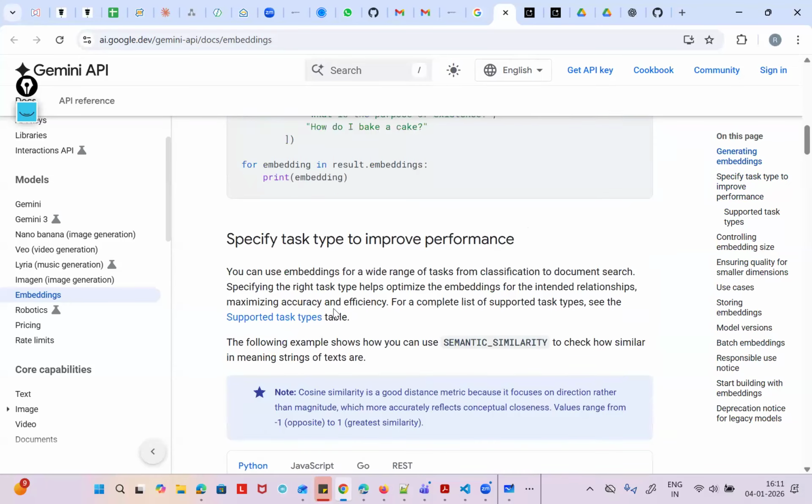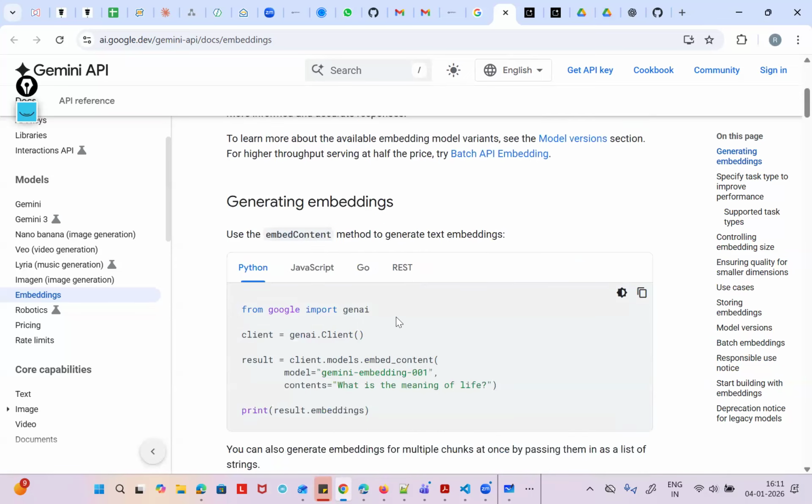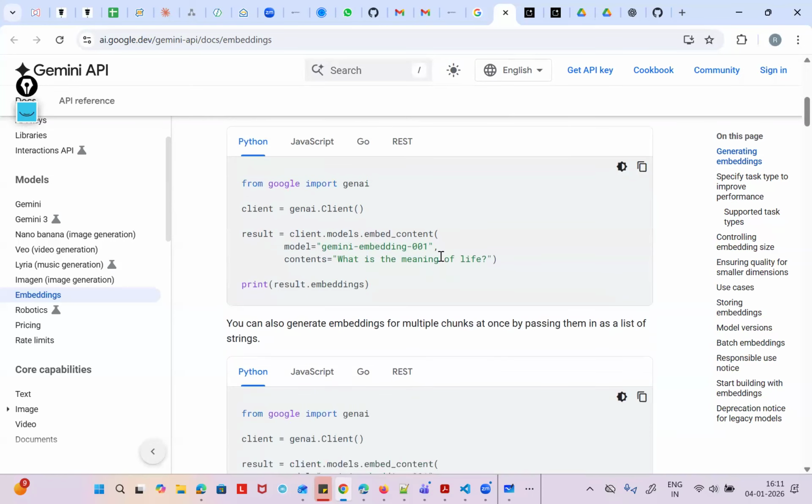So this is what you have to do, and for this you need the library for Google. I think you have to import it. In the code, what is showing, right? They are starting the model and passing the chunk.